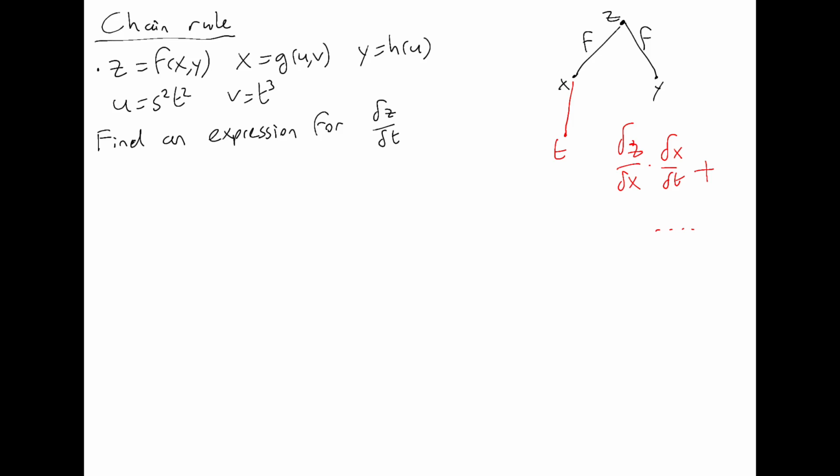And then in the final step you want to take things like dz/dx. Well, we know that this dependency is given by f. So for instance dz/dx here, what I wrote, that's going to be equal to f sub x in the point (x, y). So you want to substitute the dependencies of which you know the names of the functions, and that will then give you the final answer. Okay, so let me erase the red part, because that is not how it works in this example, but that was just to give you an idea how the general procedure works.